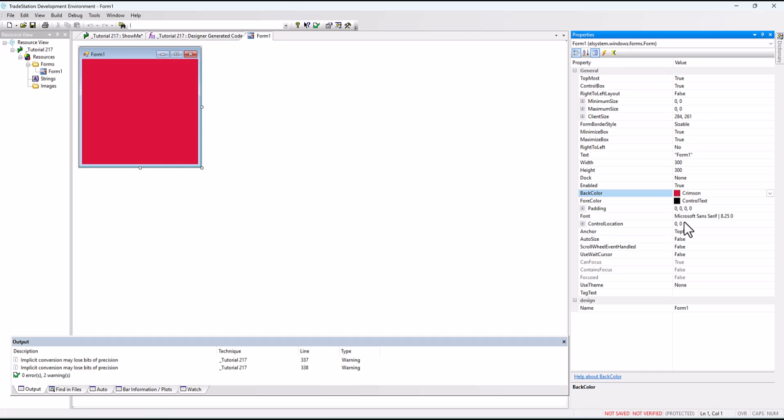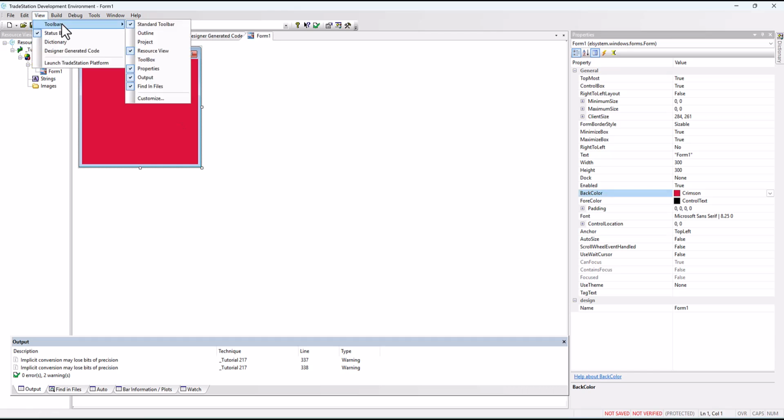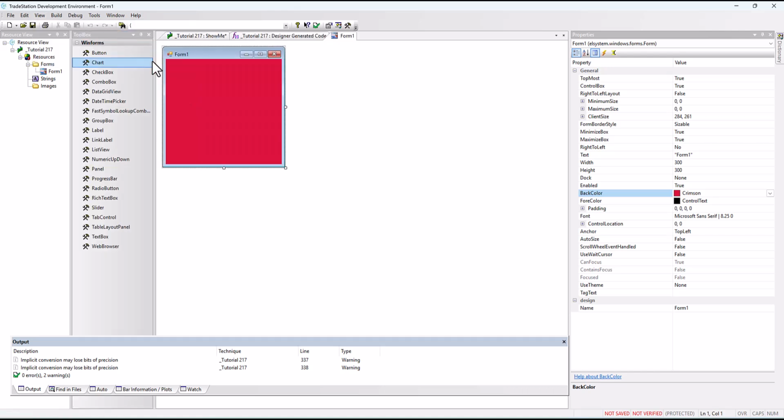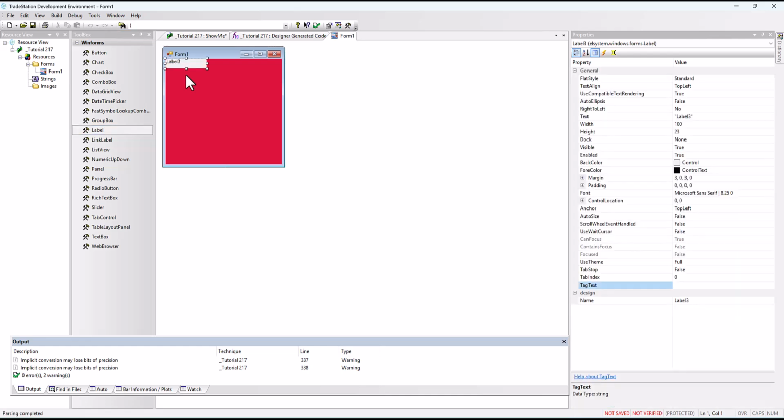And what you then might say, well, I want to know what is the syntax to add some labels. So if we went to view, toolbox, and then we could just find the label, add those to the form, and then you can also see the values that we can change for those labels.